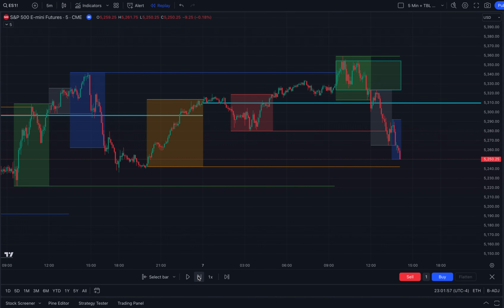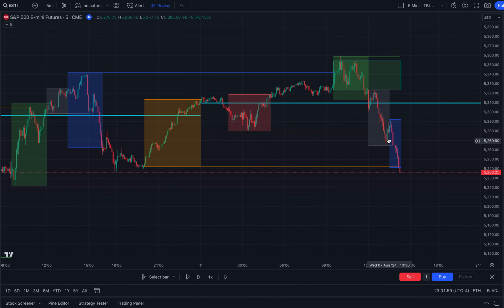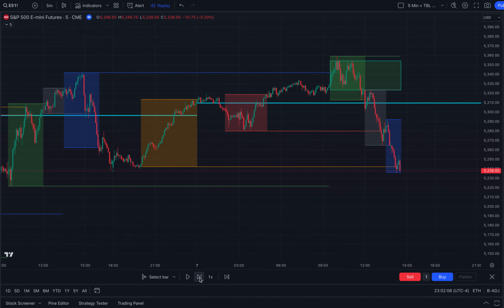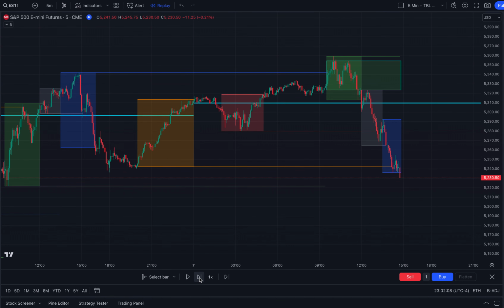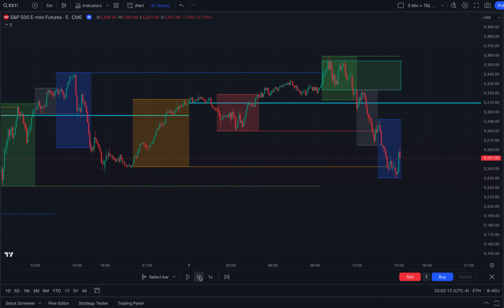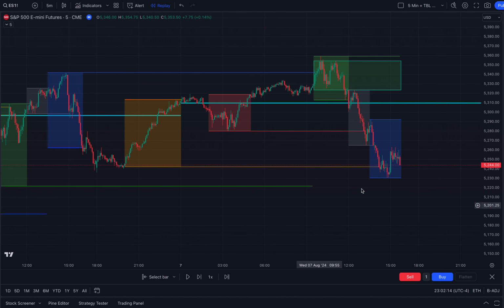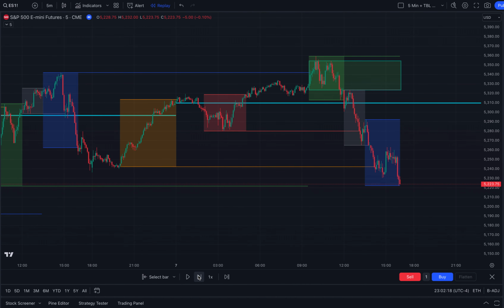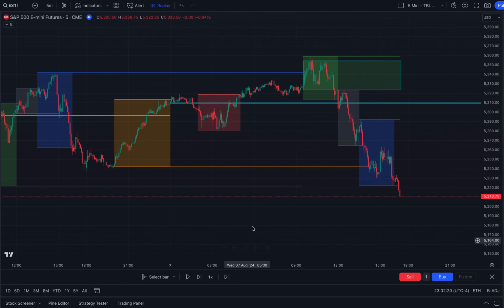As we continue to move through, you see you got the flag, the breakdown there, and quickly down to those Asia lows. Again, kind of consolidate there. And then it took pretty much all day. But as we got into the close, again, you had a little bounce there after sweeping Asia. And then finally, you got the breakdown late and took out the lows.